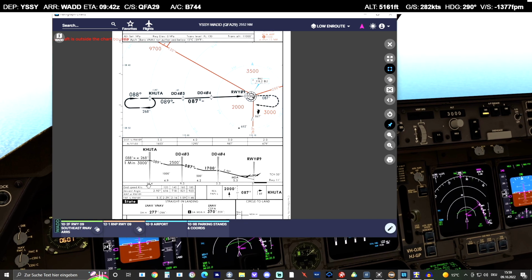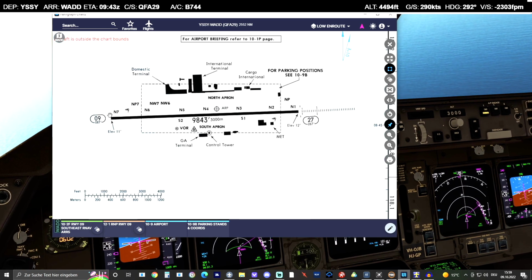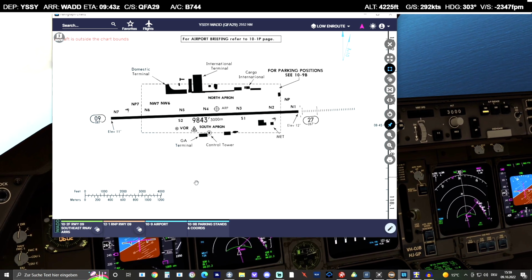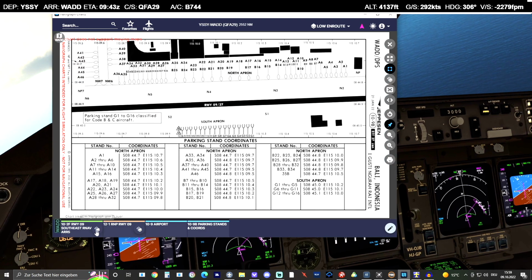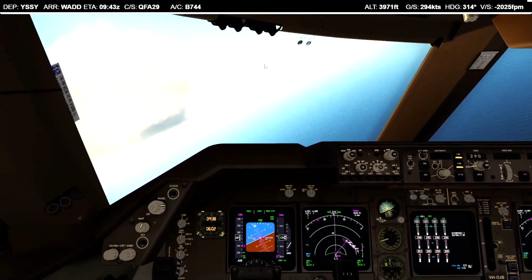It's 14.4 miles to go to the runway. So I think at Kuta we can try to be nice and early with the flap. So let's deploy flap 5 round about Kuta, and then we want to be flap 10 before we hit Delta 403, and then we should be in for a nice arrival. There are a few exits down the runway, so we don't have to worry about that. This is the international terminal, and then we will just pick a spot somewhere down there. But yeah, let's focus on the landing first.